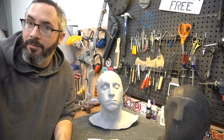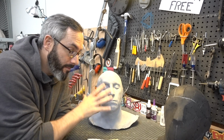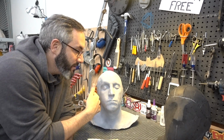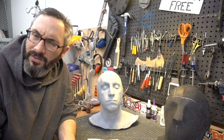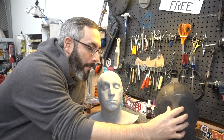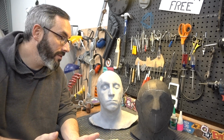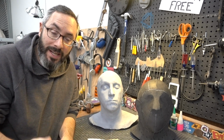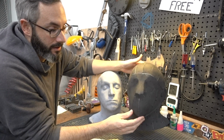And I also have a Monster Maker head over there. This one you need friends, you need a lot of materials to make the head. A lot can go wrong to ruin the casting. It's a little bit challenging. The Monster Maker head is amazing, but it's like 60 or 70 bucks, so it's a little pricey. I figured I could make a pattern for foam, or someone could make their own life cast. I could just sell the pattern for cheap. People could buy it, go get their own foam, make their own head, and use that for making their helmets.